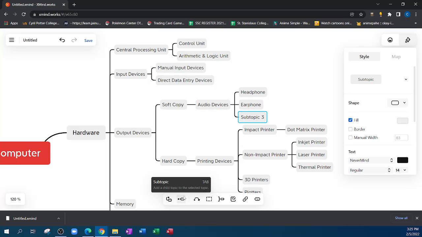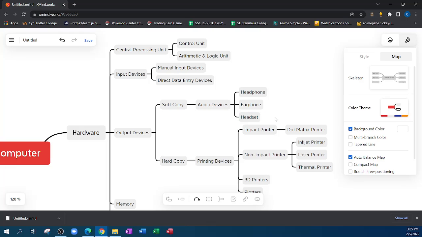The difference is basically size. Headphone is a larger one that goes over your ear. Earphone is what goes into your ear, and headset is basically a headphone with a microphone.